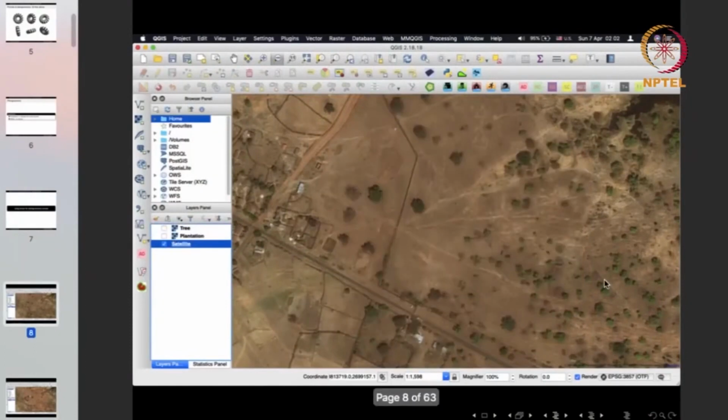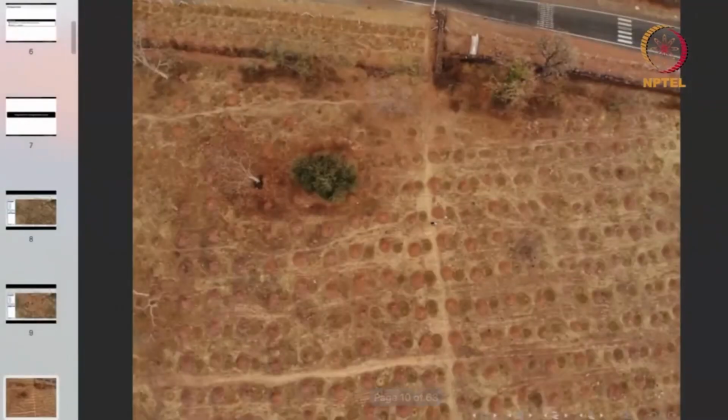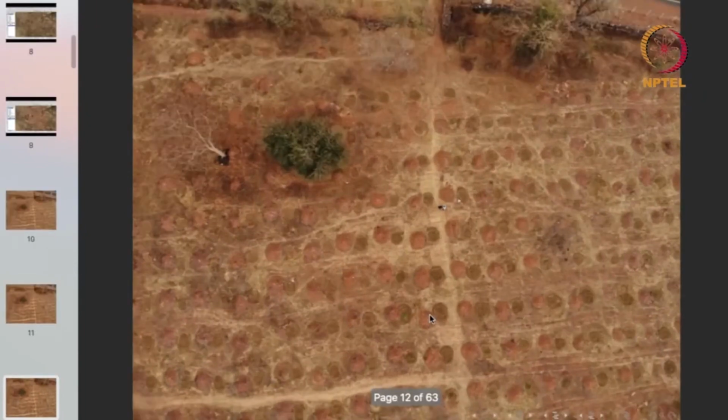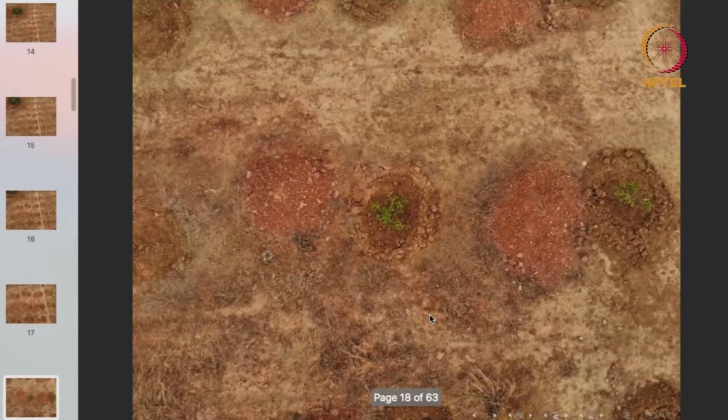Now another thing that we can observe is that while the resolution of the satellite imagery is less, the drone imagery gives us a very good resolution. Primarily because the drones fly at a lower height. We typically fly drones at a height of say around 30 or 40 feet, not above that. So in that case, we can have a very clear picture of various locations. And how clear pictures? If you look at these areas from the drone photographs, if you fly the drones at lower altitudes, you can have an even greater magnification. If you fly the drone low enough, you can even count the leaves that are there on different plants.